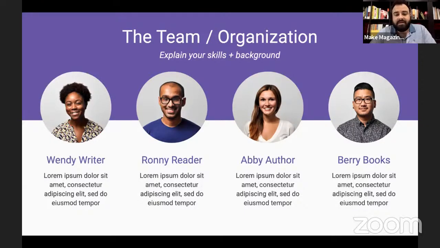And if you can give the emails or contact information for each of those team members on this slide, that would be great. Even if not every single team member is able to participate in the live presentation, it's great to have this available to see what the full team behind the project is.